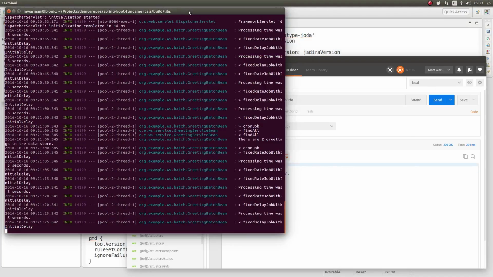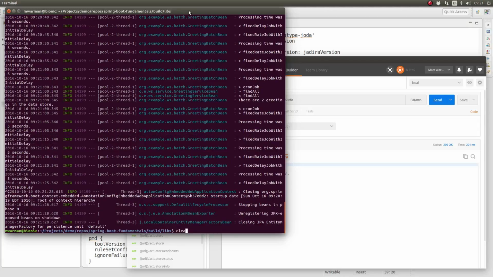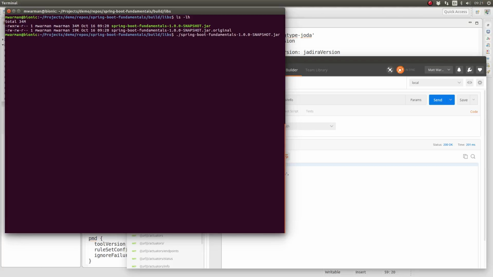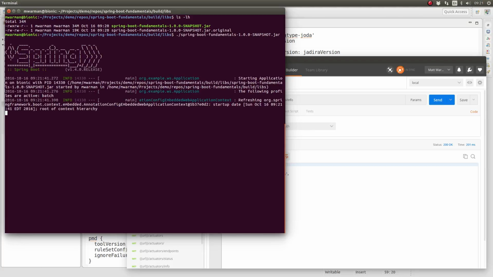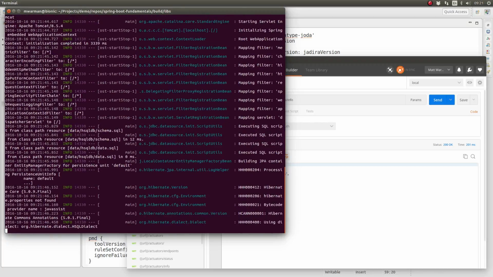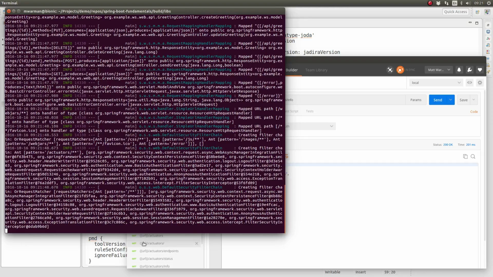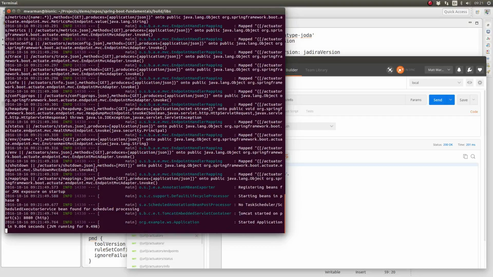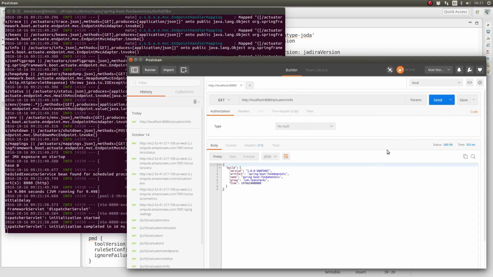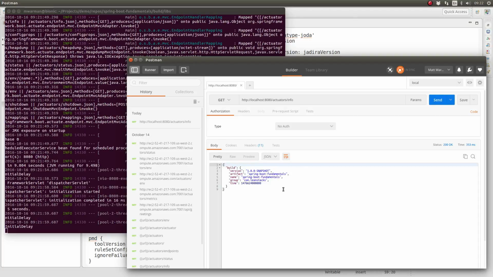Remember, we've made the jar file fully executable. Using the Java executable is no longer required. Let's execute the jar file directly. Navigate to the directory containing your jar file and simply type ./ and the jar file name and press enter. As you can see, the jar file is now directly executable from the command line. Once again, I'll demonstrate the application is functioning properly by using a few of the actuator endpoints.